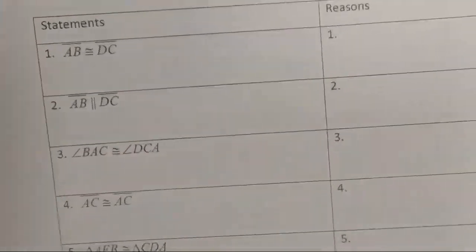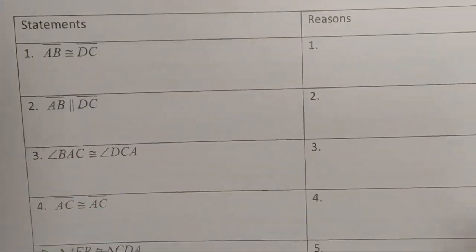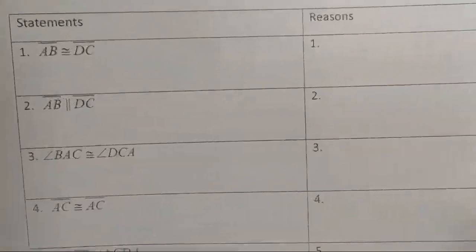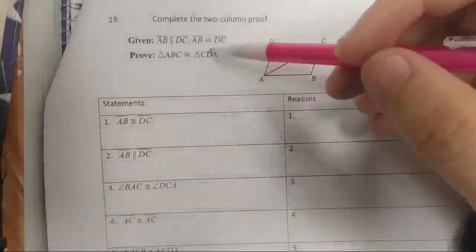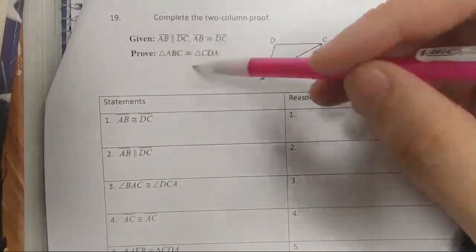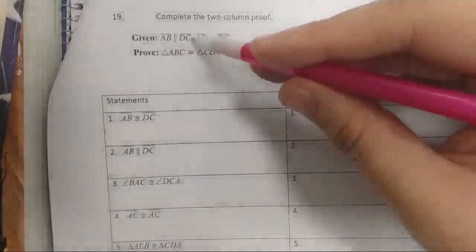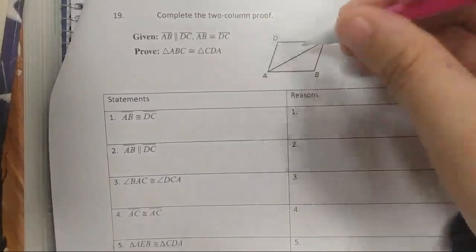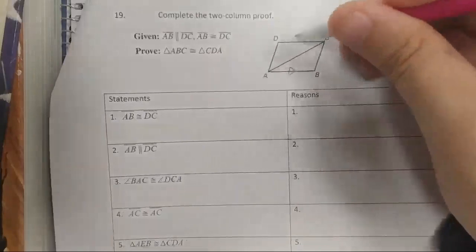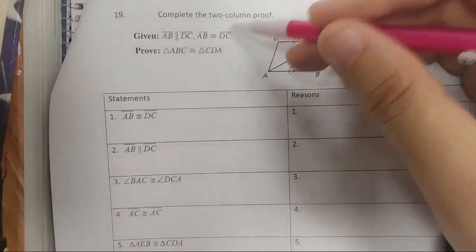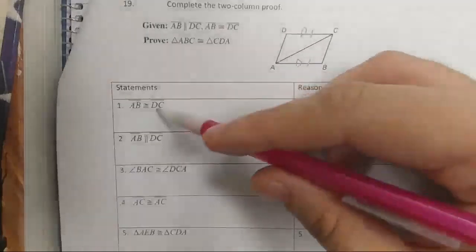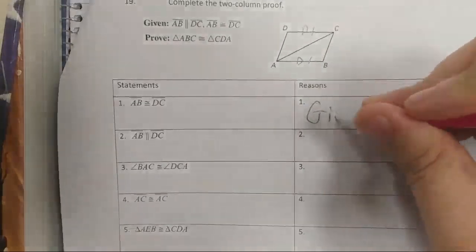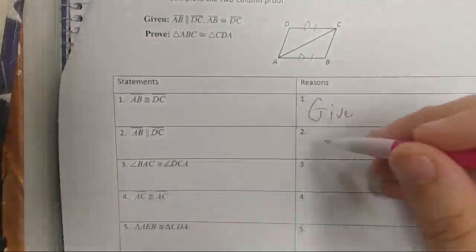Hey, another proof. Okay, let's zoom out a little bit. Oh, so I filled this in for you. Very nice of me. So, given all this information, prove that this. I just want to draw it out for myself. I know that AB is parallel to DC, and I know AB is congruent to DC. Oh, that's very useful. Since they're congruent and parallel, that's given.